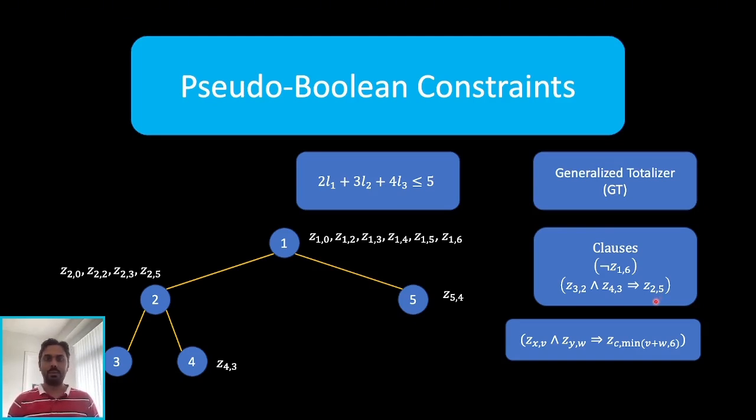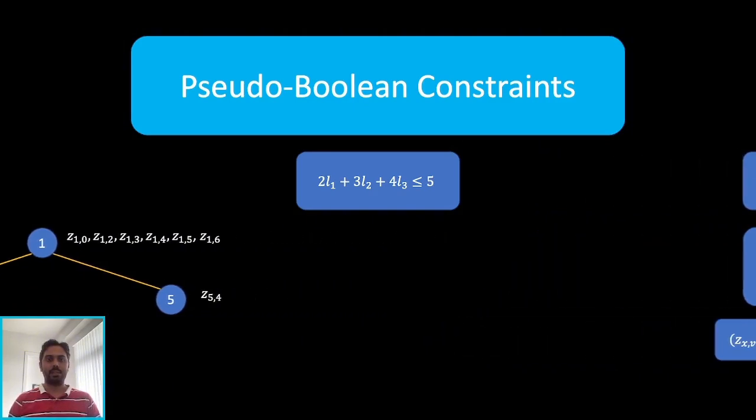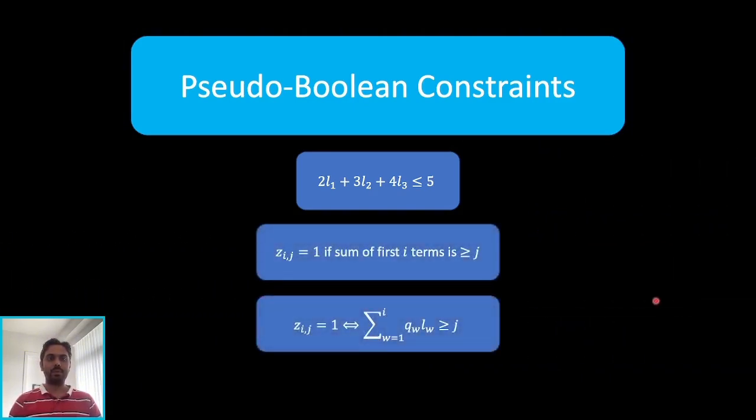Right? So let's now take a look at another method. Here we will use binary variables again, but this is what they will represent. We'll create Zij, and that will be equal to 1 if the sum of the first I terms is greater or equal to j. So we will have Z1j, Z2j and Z3j, and j will run from say 1 to 6 or 1 to 5, or maybe even 0 to 6 or 0 to 5.